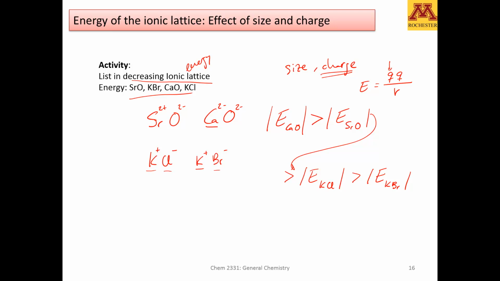Again, there's no way for you to quantify why it is that the charge of 2 has more effect. Just think about it. If you have 2 and 2, you will have a factor of 4 in the numerator. In here you have 1 and 1, you will have a factor of 1 in the numerator. So this means that the radius would have to be 4 times bigger, which is not the case for strontium and oxygen. So charges typically will have a larger influence.